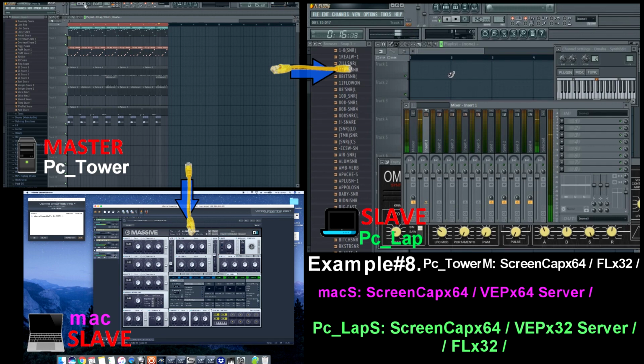Alright, we're gonna mute out some instruments here. Alright, we're gonna bounce.